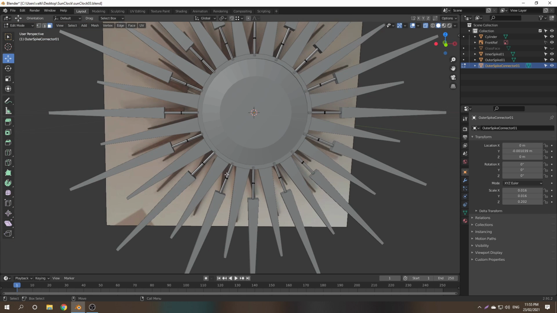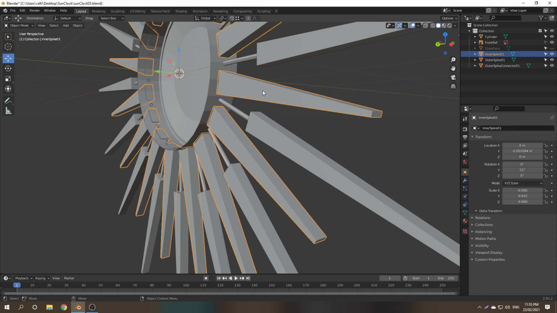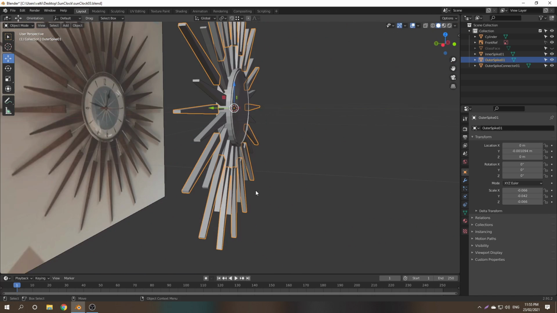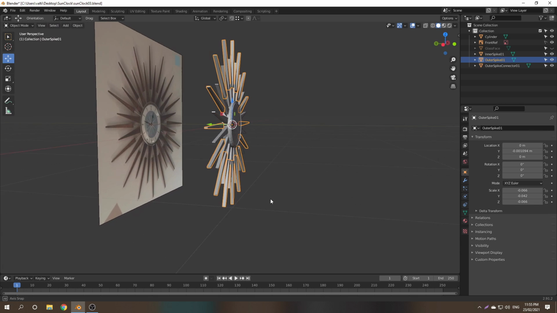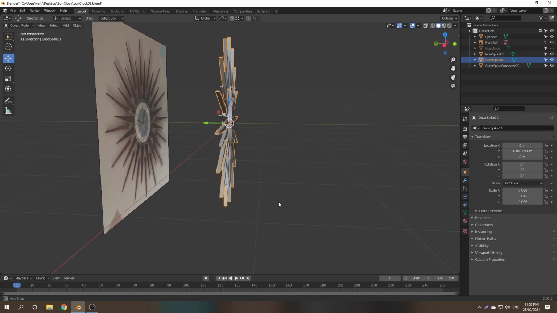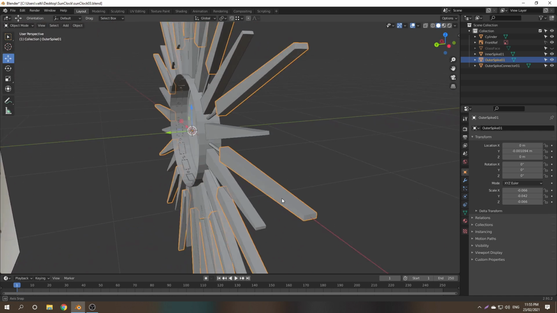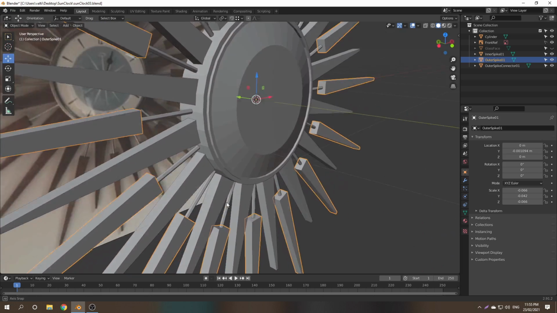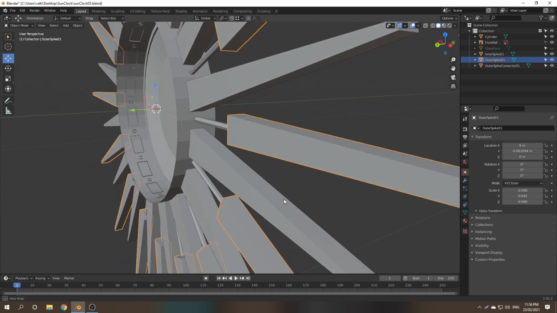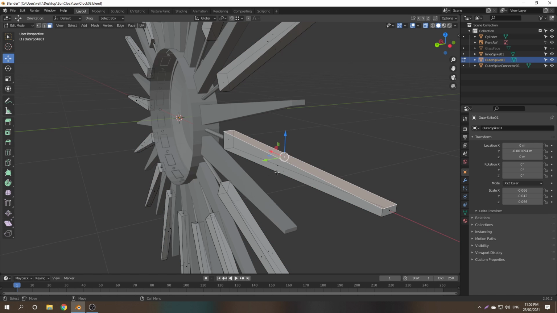So what else? We could probably do these faces too on the backs of these. It really depends on whether or not you expect your viewer, your player, to be able to get behind this enough to see it. In this case, probably not. You probably could get away with not having these visible. So I'm actually going to get rid of these, only because they really are not serving much of a purpose.